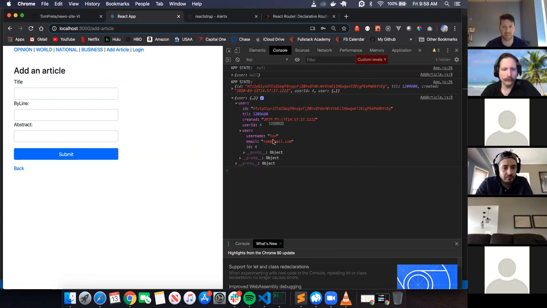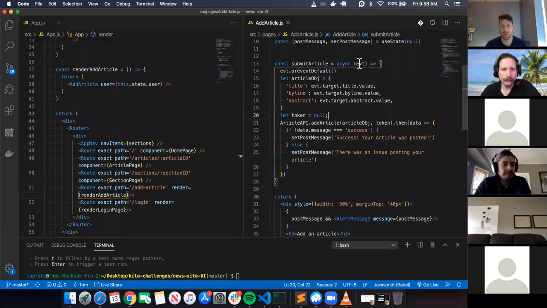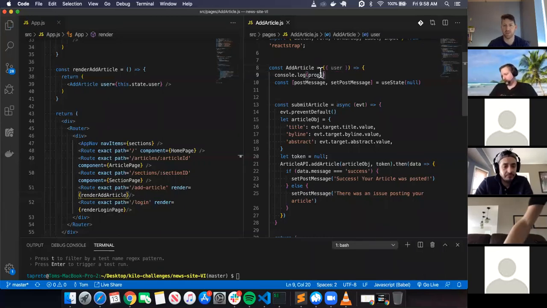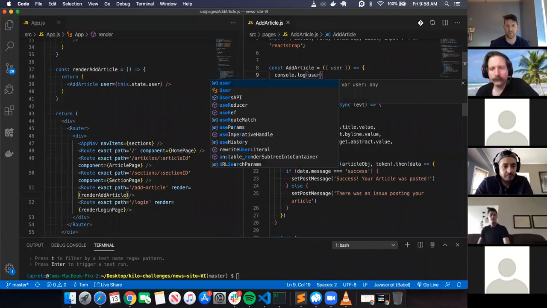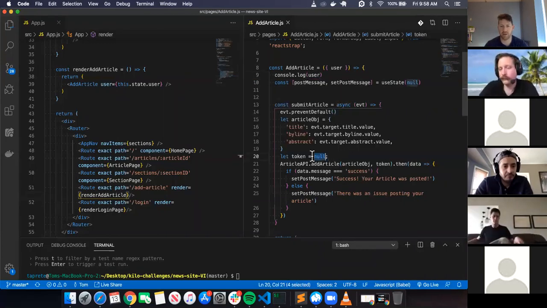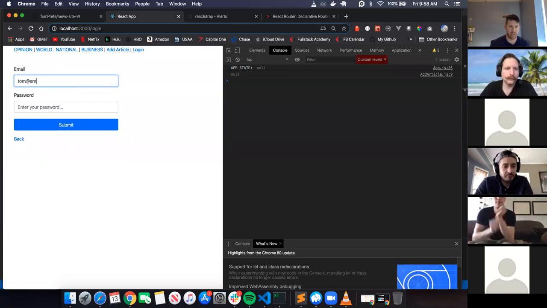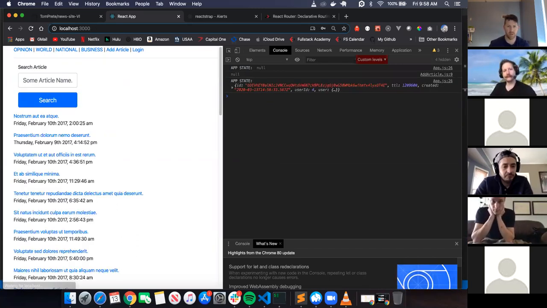So now I technically have access to it, so instead of props, I'm going to pass in user. I'm going to do some destructuring. User. So now I'll have access to that token once I log in. tom@email.com, 123.